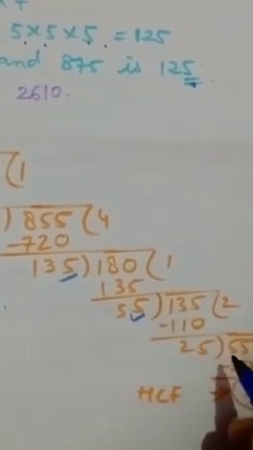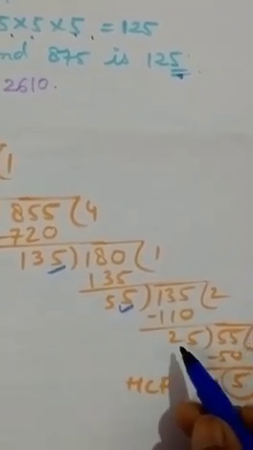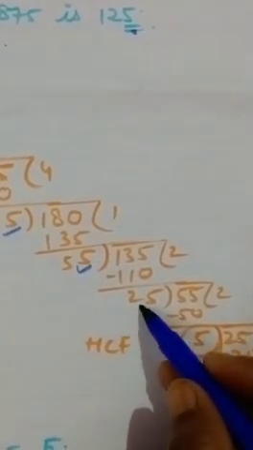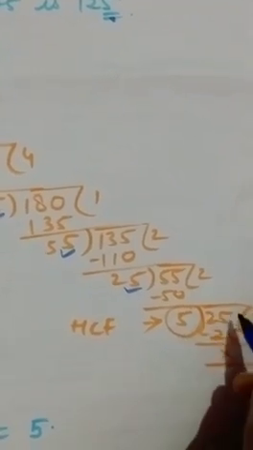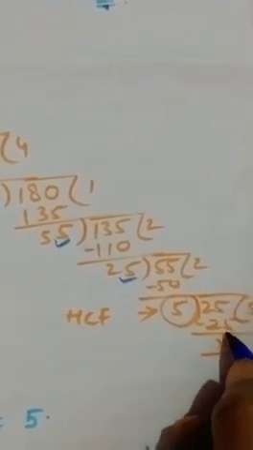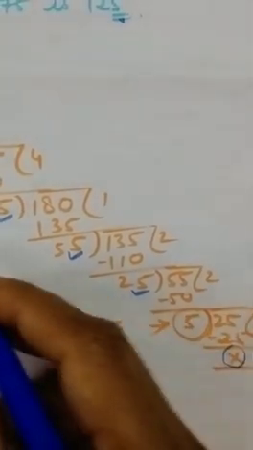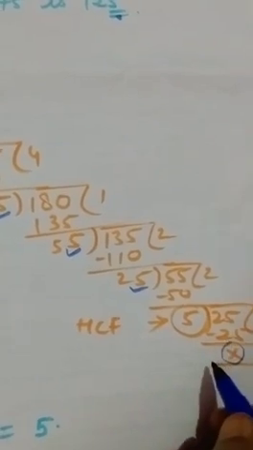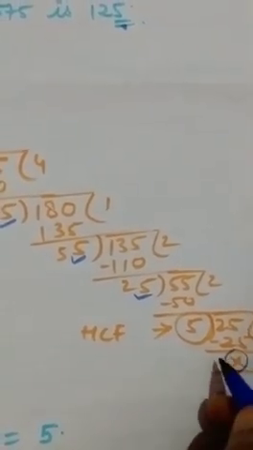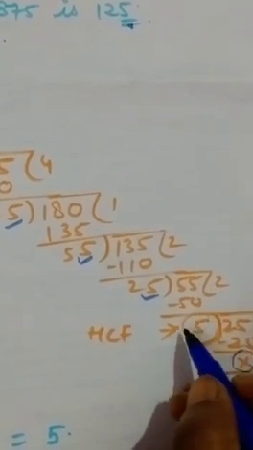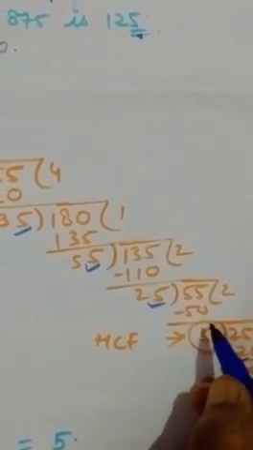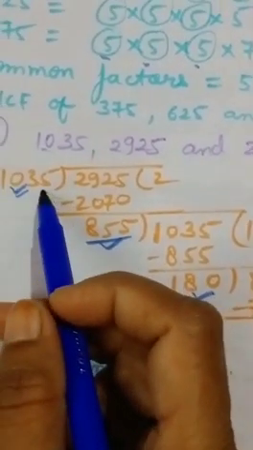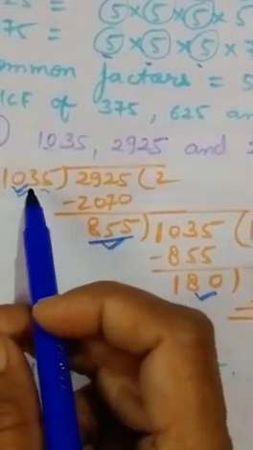Now take this as a dividend. Now again you have seen 5 is the remainder. Now again take this as a dividend. 5 fives are 25. Here what you have seen, the remainder becomes 0. So this process goes on till you get the remainder 0. Okay. At this stage you will get the 0. It means this divisor is the HCF of the two numbers that you used in the first step.